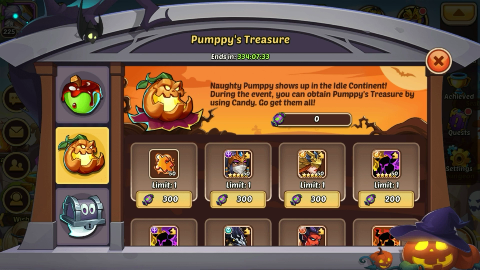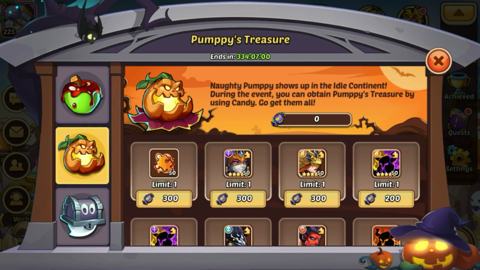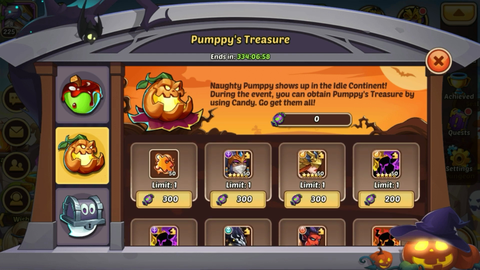So next up, we got Pumppy's treasure. Naughty Pumppy shows up in the idle continent. During the event, you can obtain Pumppy's treasure by using candy. So go get them all. Anyway, this is just your basic collecting items type of deal here. But I guess the grand prize here is an orange exclusive artifact for 300.